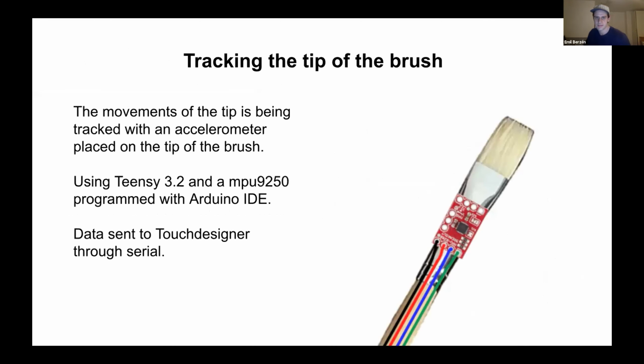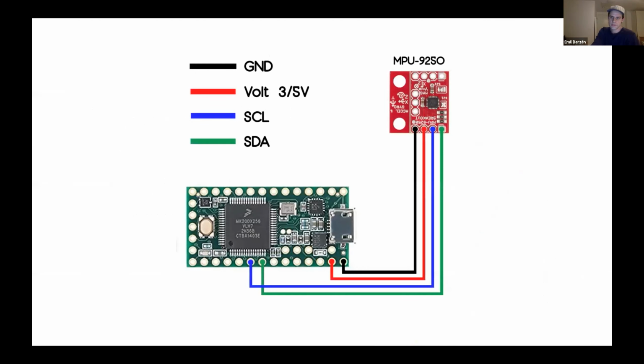So I started to track the tip using an accelerometer that's placed on the top of the brush. And I'm using a microcontroller and sending it out to Arduino, and then to TouchDesigner through serial, and then parsing it there and smoothing it out with some filters. And there's the schematics.